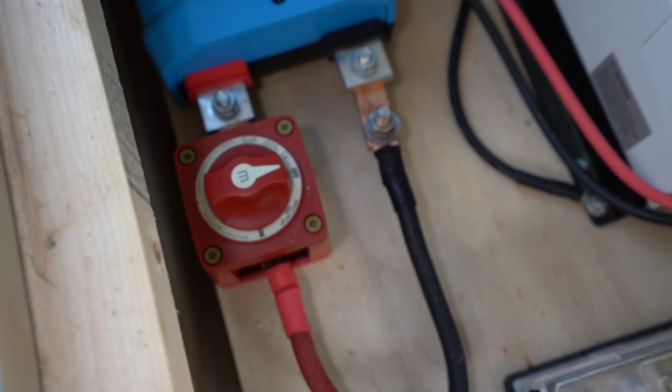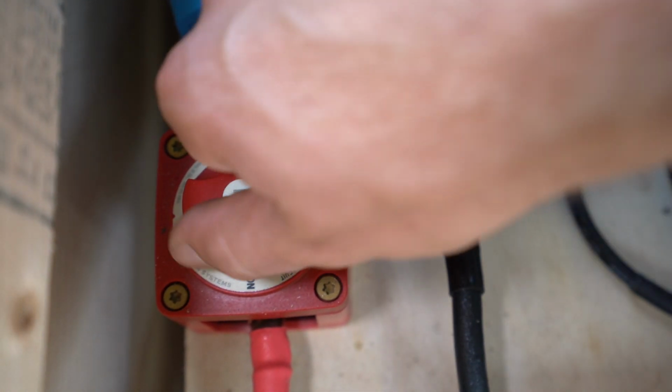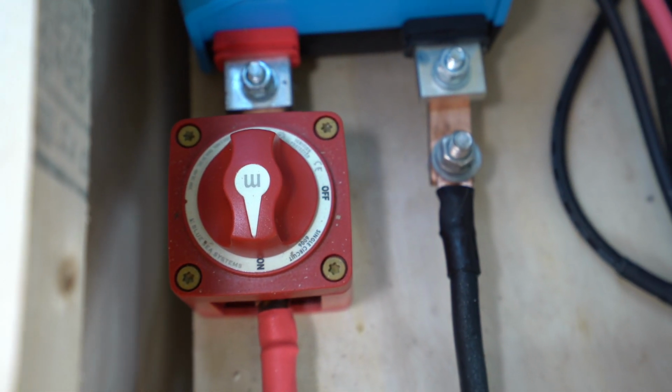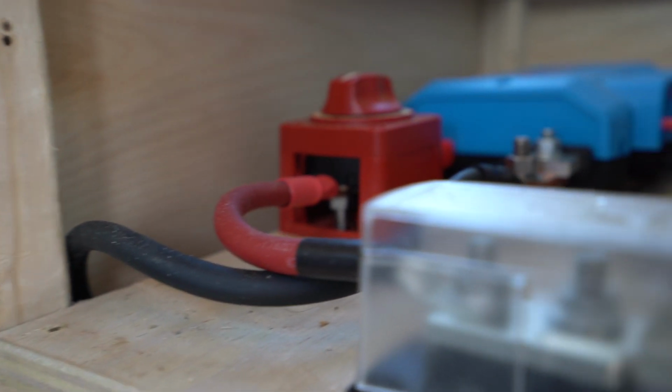This is really nice to have. I didn't put this in our bus, so if I ever want to work on anything, I just disconnect my batteries. So you don't need it, but definitely recommend it. Just makes it so much easier. You switch that, and now there's no current going beyond that point. So if you need to mess with any components, you don't need to worry about being electrocuted, shocked, all that. From that master shutoff switch on the positive, that connects to your positive bus bar. And back from your battery, your negative feed goes directly to your negative bus bar.